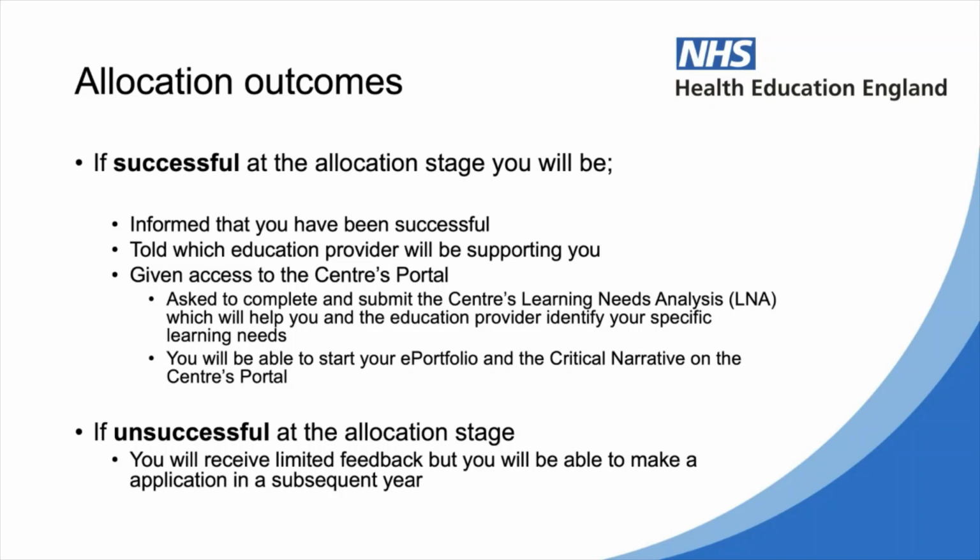What's likely to be the outcome? If you're successful at the allocation stage, you will be told you've been successful. You'll be told which allocation provider will be supporting you, and at that point you will be given access to the Centre's portal. Access to the Centre's portal will give you the ability to complete and submit the learning needs analysis, which will help you and the education provider identify your specific learning needs. You will then be able to start your ePortfolio and the critical narrative on the Centre's portal.